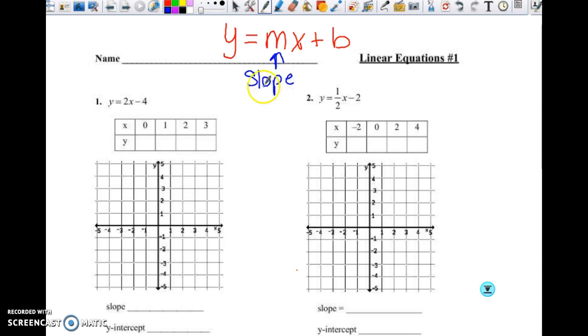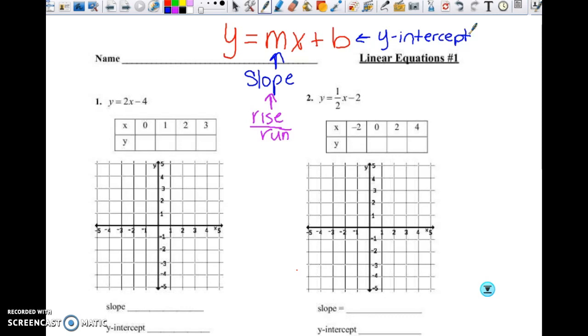What is our slope? Anyone remember? Our rise over our run, right? That's what the m tells us. I don't know if anyone remembers what the b is, but the b is our y-intercept. Okay, so we're going to play around with graphing these equations, the ones in slope-intercept form, y equals mx plus b. We're going to identify the table with that equation, graph it, and then look at some of the features.